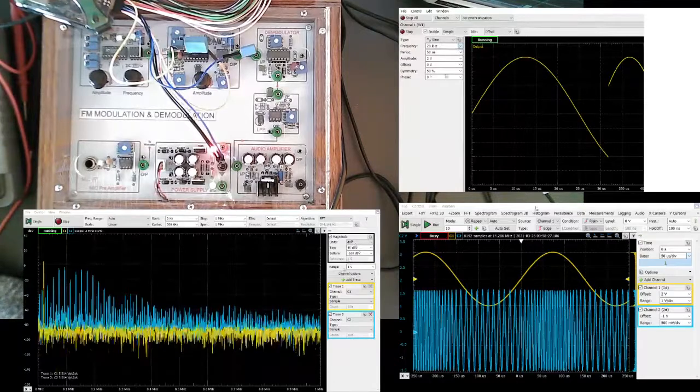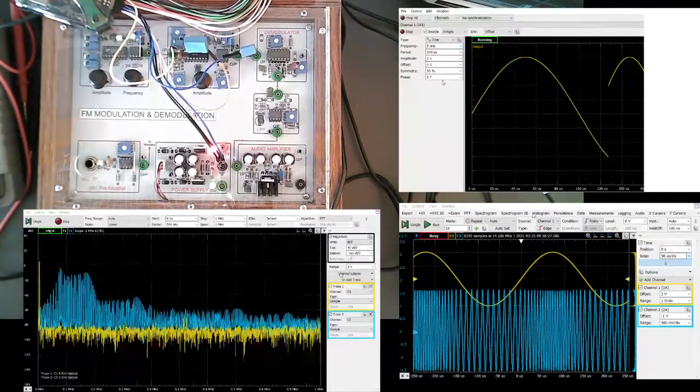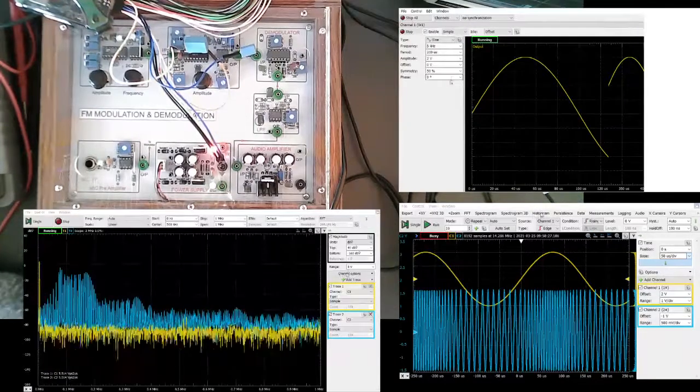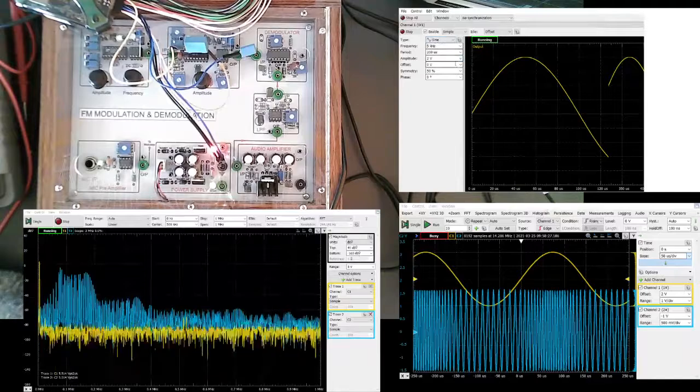Okay, let's set it to 5. And now we change the amplitude. So we fix the frequency to 5 kilohertz.